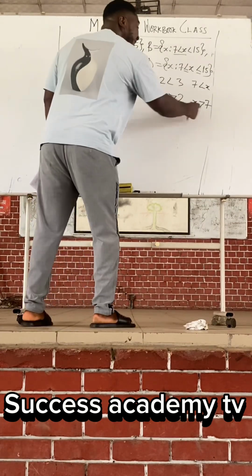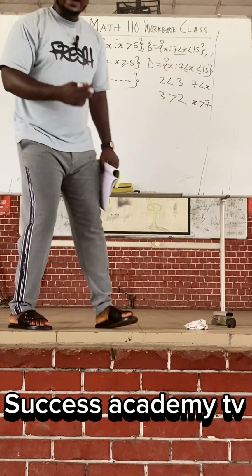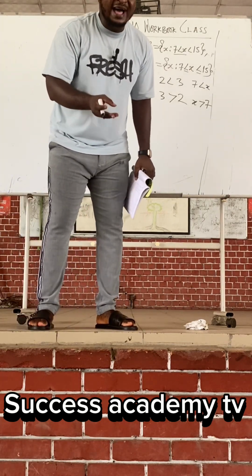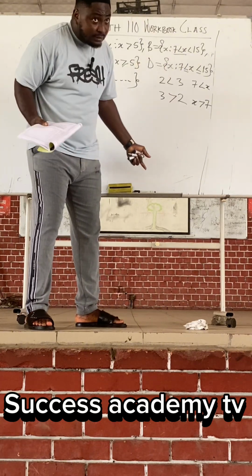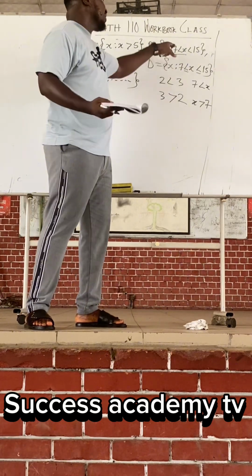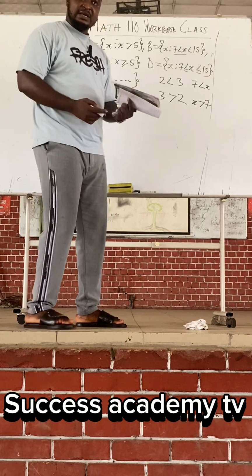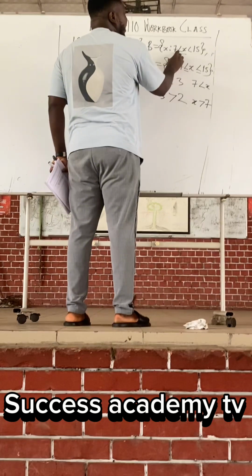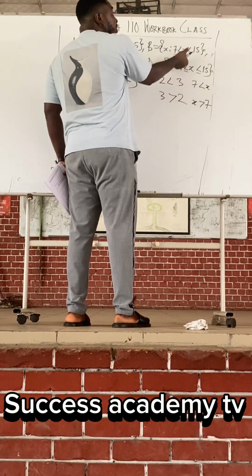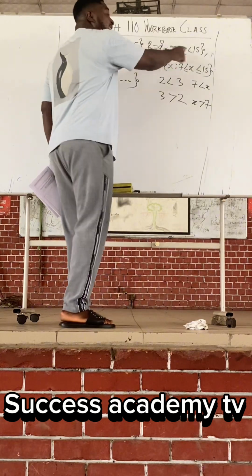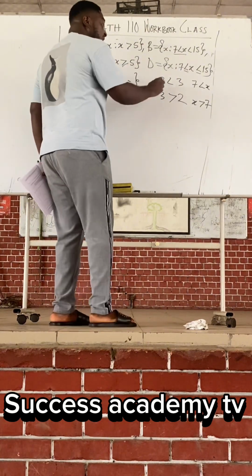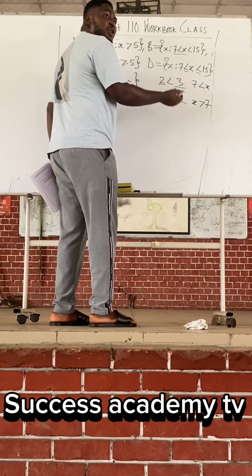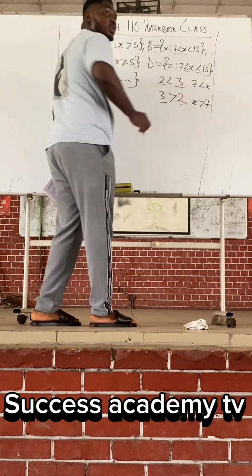It's easier to know numbers that are greater than 7, right? What are numbers that are greater than 7? 8, 9, right? But if I ask you what are numbers 7 less than x, you don't know who x is, so you cannot tell me the numbers. So anytime you see a problem like this, switch it to the other side. If 7 is less than x, tell yourself it means that x is greater than 7. If 2 is less than 3, you can say 3 is greater than 2.